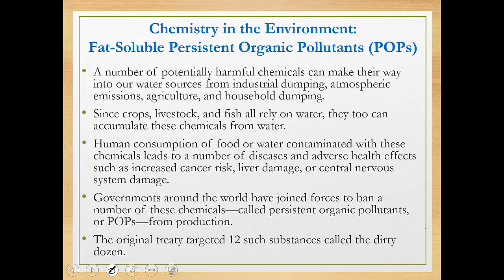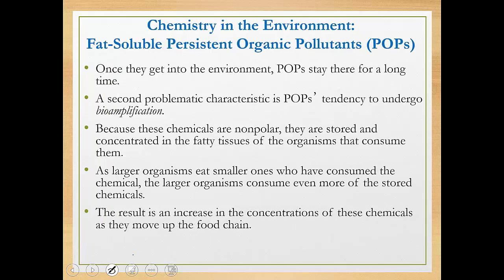So not only our country, but countries all over the world, the governments have gotten together to try to ban the most egregious of these chemicals, these persistent organic pollutants that are not only harmful, but don't tend to break down very quickly, so they remain in the environment for a very long time. Now, the original treaty created by these countries targeted 12 of these substances, and they're known as the Dirty Dozen. So if we look at those, it'll be in the next slide. The Dirty Dozen really are the ones that we want to focus on.